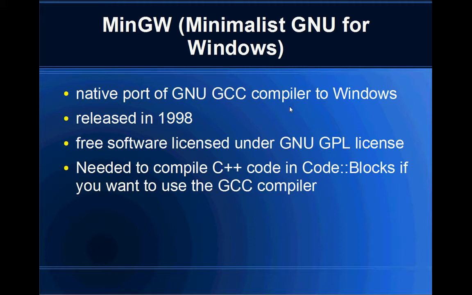All right, a brief history lesson. Linux is a free software operating system that was created by a college student named Linus Torvalds back in 1991. When he created Linux, he had a Linux kernel, which is kind of like the fundamental part of the operating system, but he didn't have any software to run on top of that. So he got with a guy named Richard Stallman, who was the head of a foundation called the Free Software Foundation. The Free Software Foundation made free software licensed under GNU's GPL license.